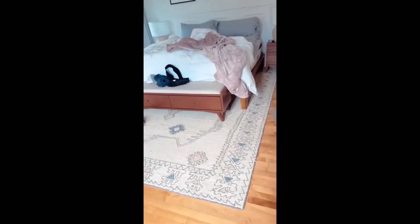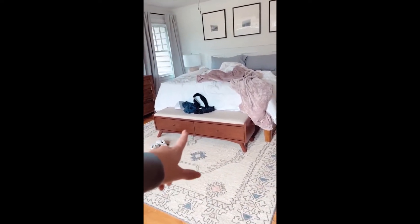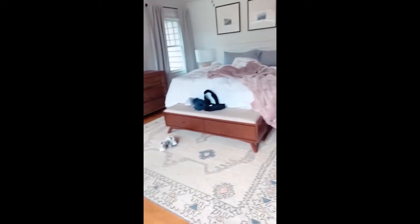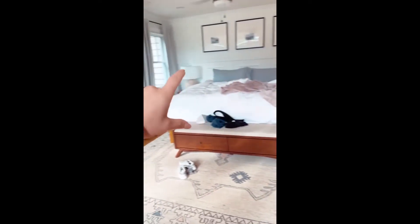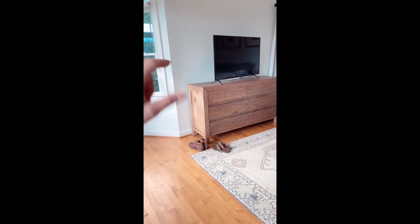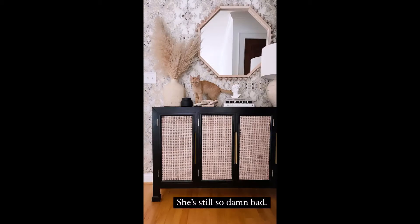I need you guys to help me pick a new rug. This rug is actually too big for this space — I think I'll get like an eight by ten. The wallpaper is happening and I'm going to replace that piece. The new nightstands are going to be chunkier and taller. Luke did the trim work on the back wall and we're going to bring it over to this wall — I think we just ran out of wood and never finished.